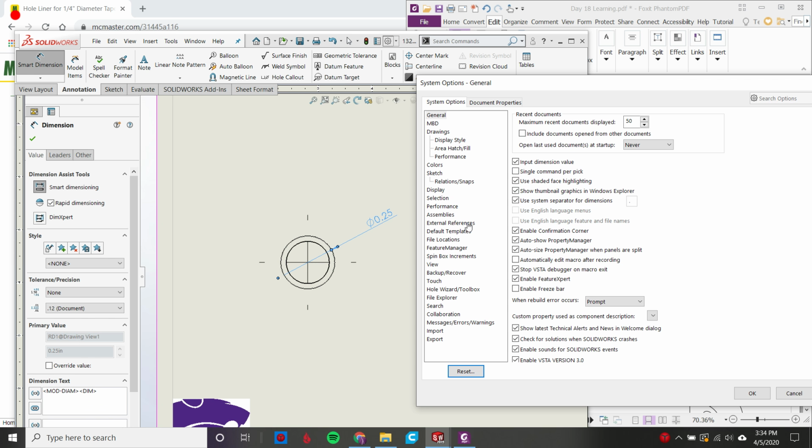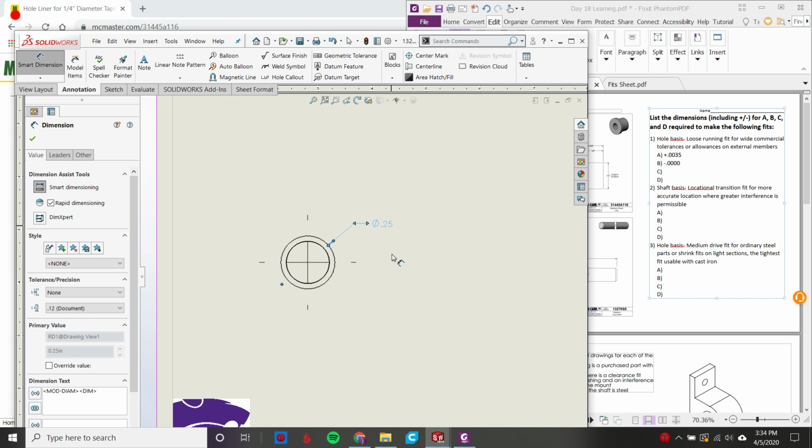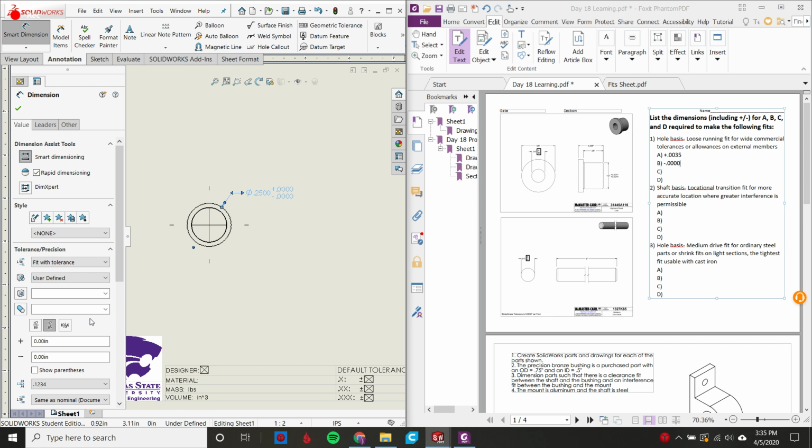And the reason I know it's defaulting to ISO is because this goes sideways. You'll see as we change that here. See how it goes sideways. All right, and we're going to add a tolerance to this as well. I'm going to bring that up a little. We're going to do fit with tolerance, and I know that this needs to be lowercase c11.